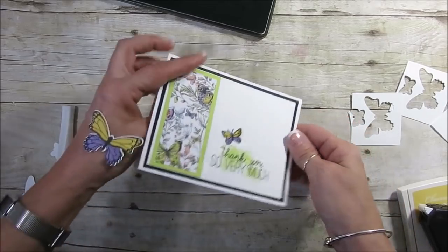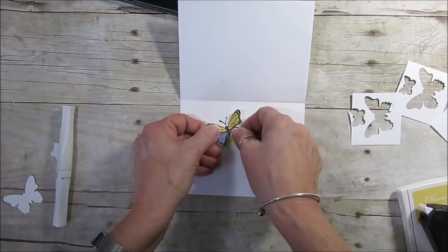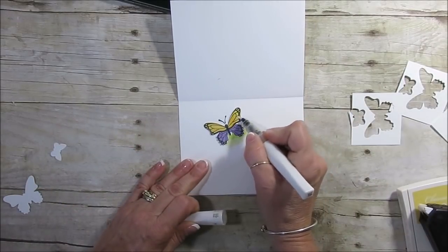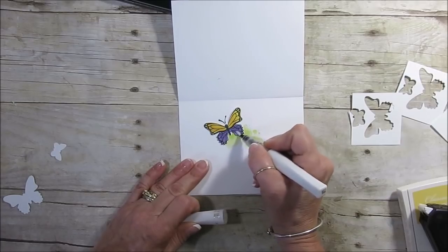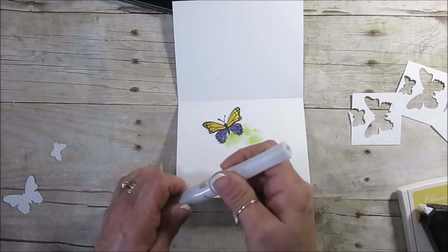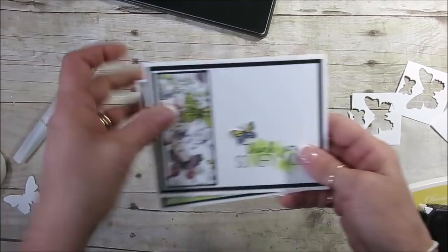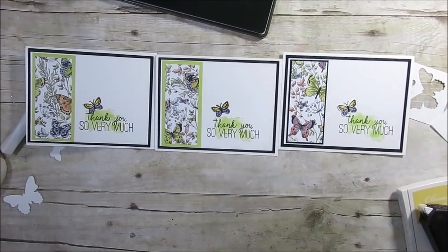Now, let's go inside here and add our little butterfly, or big butterfly. And again, I use the Wink of Stella here. In the camera, it doesn't show, but when you look at it, you get that little shimmer there. So this is it, my friend, on how I did this. This one I did the background in black too. So there's no right and wrong. So this is it, my quick tip to use the Duet Butterfly Punch with the Stamparatus.